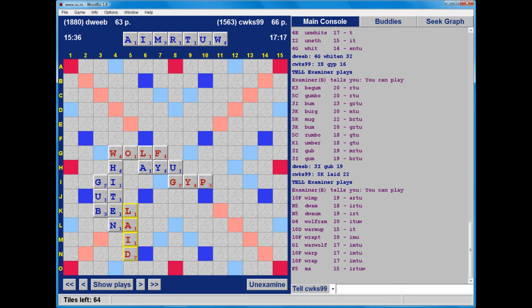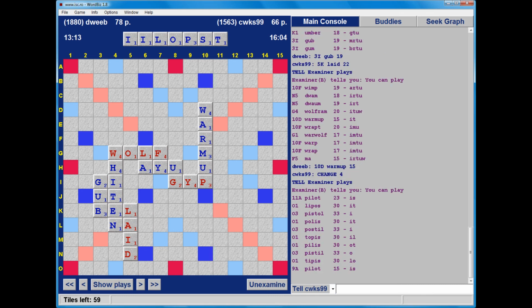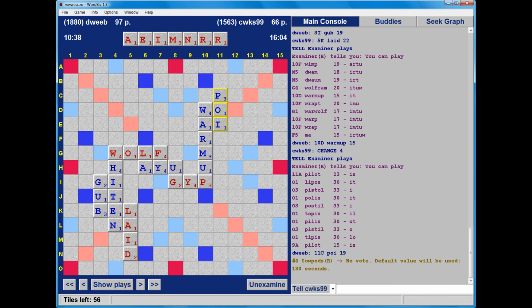This is where I played Warm Up for 15. Nothing obviously better. Great, I didn't miss a bingo here. And, well, a whole bunch of things in the low 30s. What did I do? Poi for only 19.